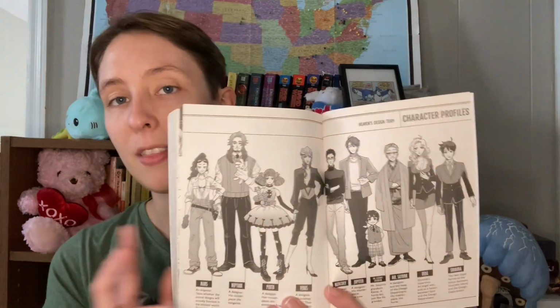So as you can see from the inside cover, we have a whole cast of characters, and the focus of this series is less about the plot and more about the animal development. So there's not really a whole lot needed to push the story along. In this series, each chapter focuses on the development of one or more animals. They're usually given a problem and the team has to come together to figure out how to make an animal that works on Earth. And at the end of the development phase, they wind up with an animal that exists or in the past has existed on Earth's planet.